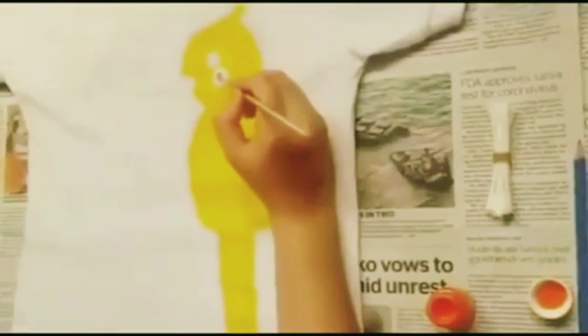Now I'm going to use orange color for the cheeks. I'm going to tap really slowly and nicely. Spread a little bit. Now I took some yellow for the tail and I'm just cleaning a little bit more.